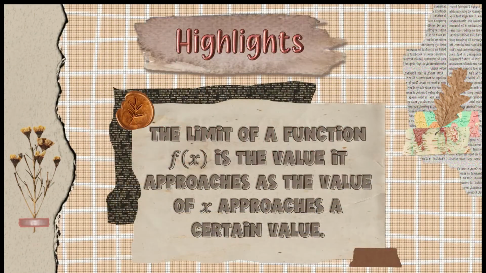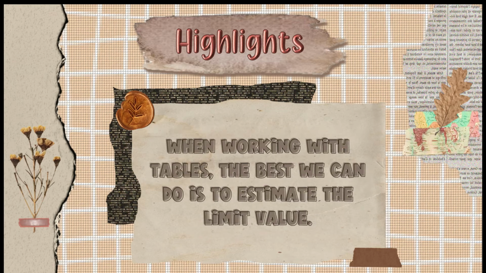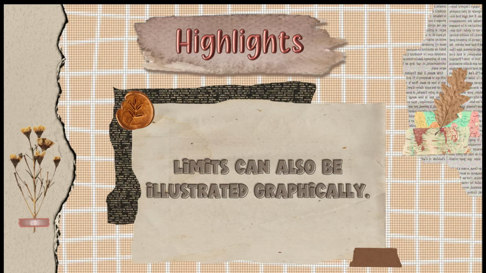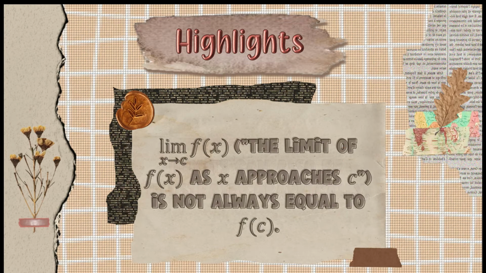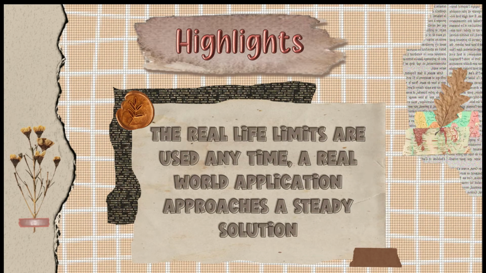The limit of a function f of x is the value it approaches as the value of x approaches a certain value. When working with tables, the best we can do is to estimate the limit value. Limits can also be illustrated graphically. The limit of f of x as x approaches c is not always equal to f of c. The real-life limits are used anytime a real-world application approaches a steady solution.